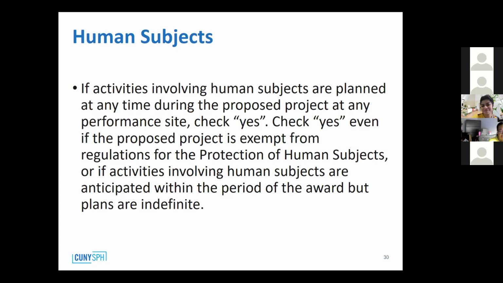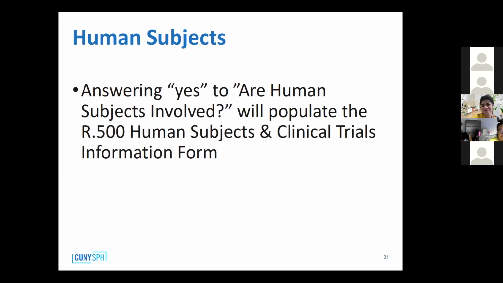There are more details in the 424 instructions, but I wanted to highlight that for you. Answering yes to are human subjects involved will populate the R500 human subjects and clinical trials information form. And the R500 is what we'll focus on for the next few slides.